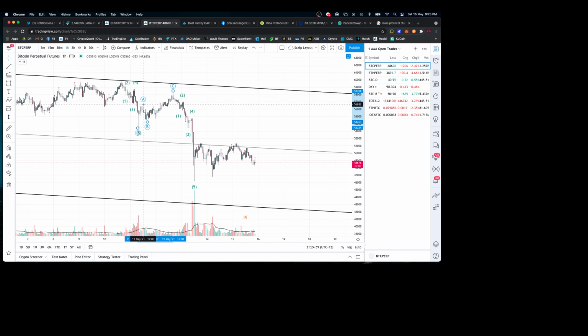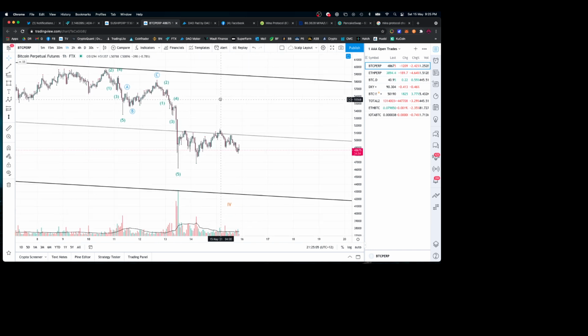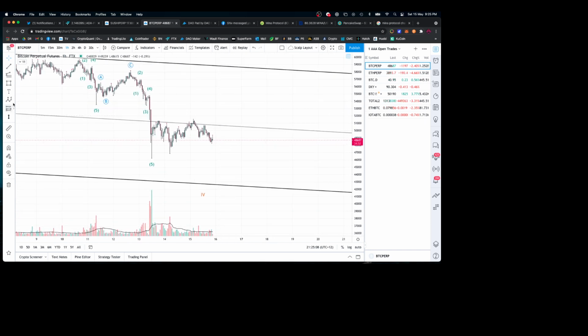It's not a very classic looking ABC, but it's there nonetheless. Then we've got our 5 waves down, and then we have to work out what's happening here. We don't know just yet, but what we do is draw our parallel lines in here. Let's draw this in first, because we're going to say that this is an ABC until proven otherwise. I don't know, but we're going to treat it as a corrective wave for the time being. Just like we did on the 1 day time frame, we're going to draw in parallel lines here, because ABC corrections usually stay within parallel lines.